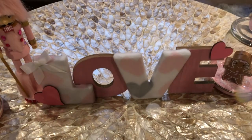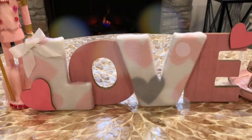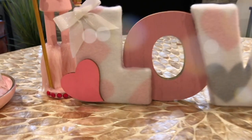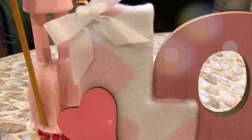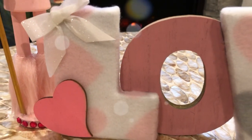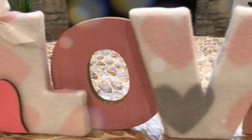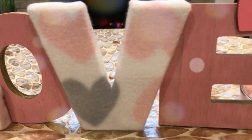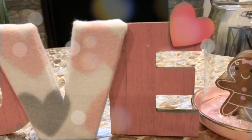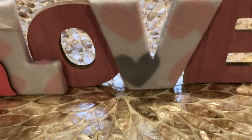This is how our love sign turned out. As you can see, it does stand up on its own. I did take some of the white glitter ribbon that Dollar Tree has for winter and made a little shoelace bow and just hot glued it to the top of the L. I just thought it needed one final thing. You could add glitter to this. There's so much you could do to make it your own.